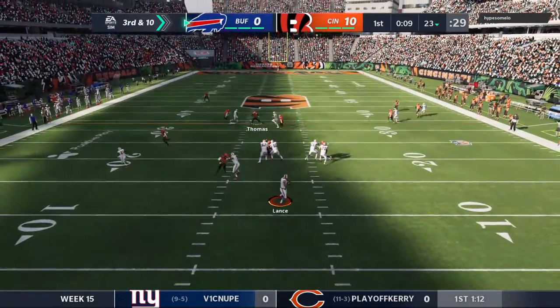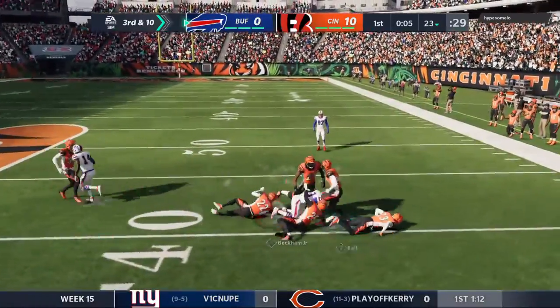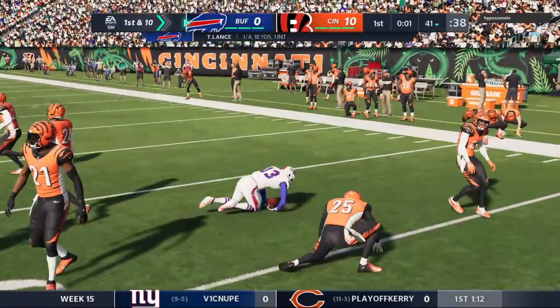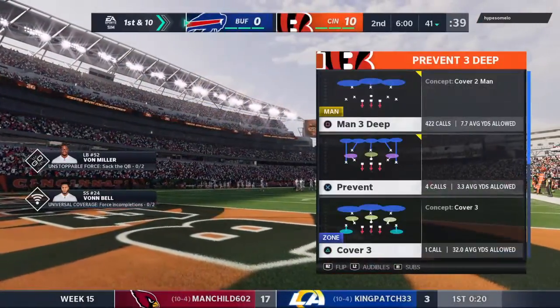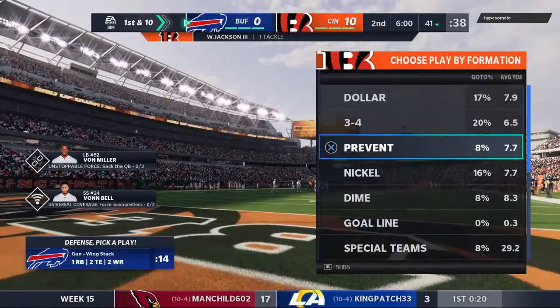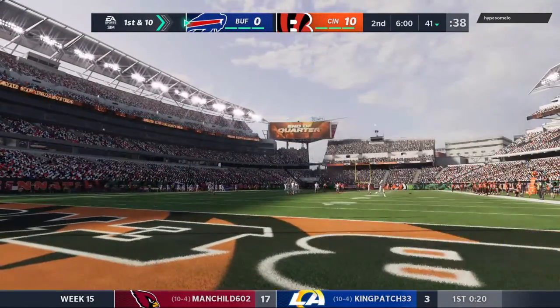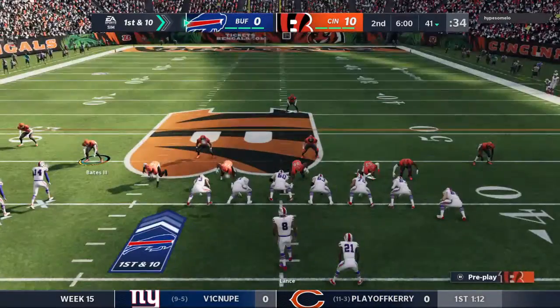From the shotgun, he'll look to throw. He finds Beckham, complete. And he is going to have a Bills first down as they're able to get the third down conversion. That's the end of the first. That's a play that will likely be forgotten when you talk about big moments in this game. But plays like this are critical to keep drives going. And if points result, we'll call this play significant.